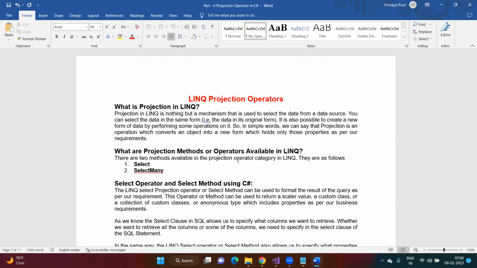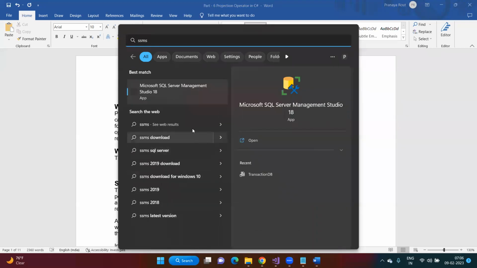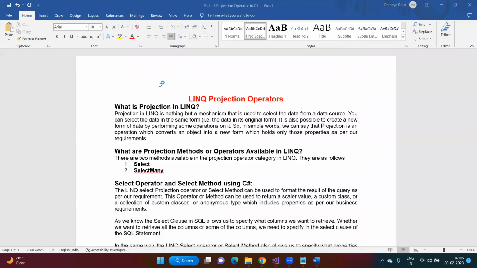Suppose you have a table called student, and that table has 10 columns. Now I'm writing the query select star from student. In that case, how many columns of data will it retrieve? All the columns. Now I'm writing select column 1, column 2, column 3 from students.